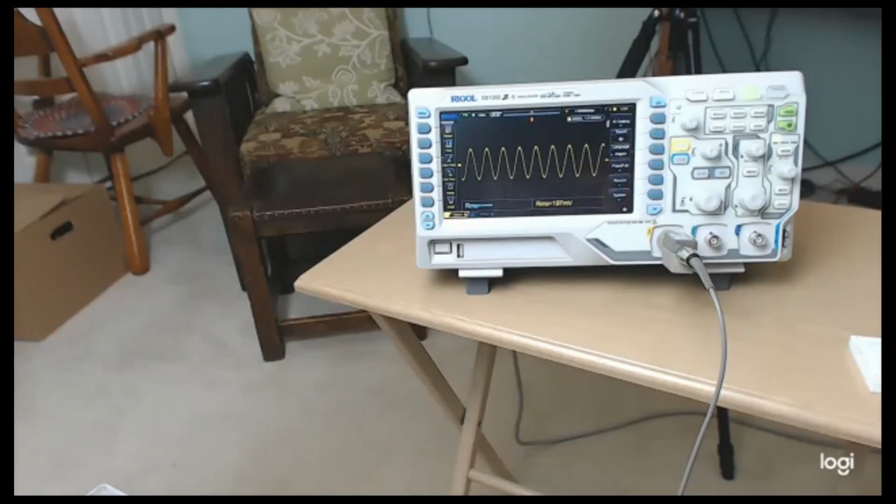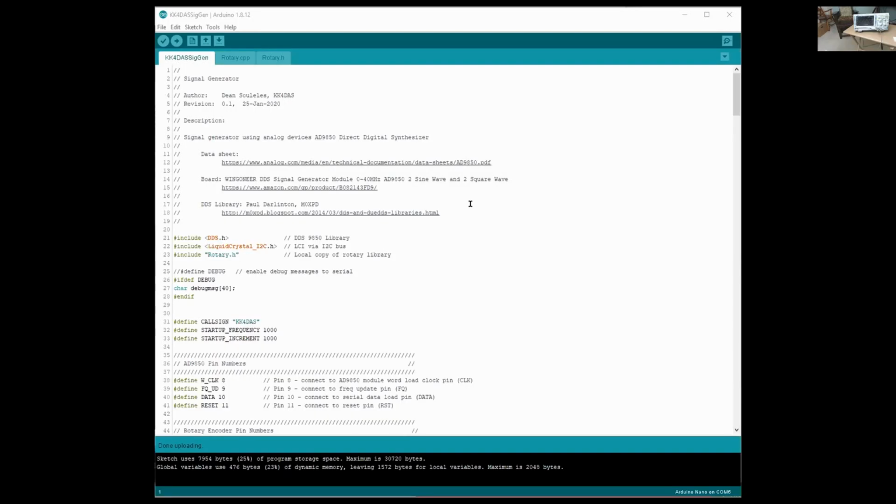But that's documented in the sketch and right here: m0xpd.blogspot.com, DDS libraries. In any case, I'll make sure that I include that in the follow-up right after this. And obviously, if you want the code, Kevin, just send me a note and I'll package it up and send you the whole thing.